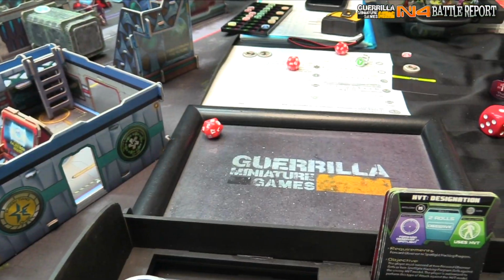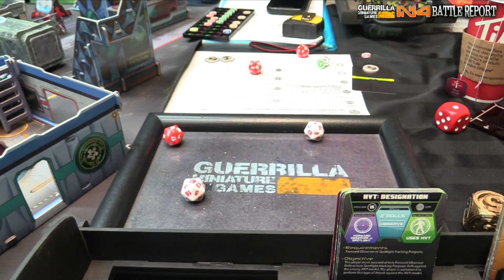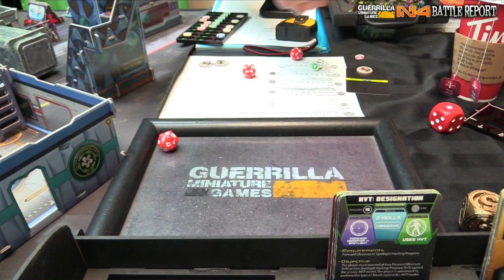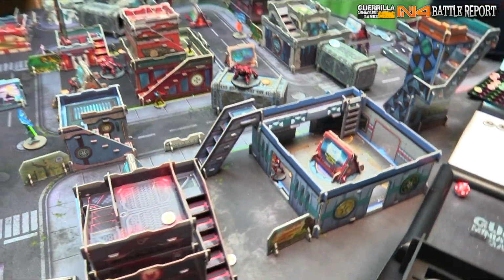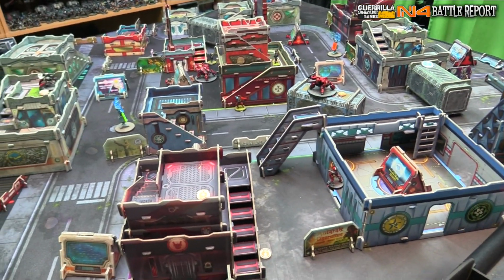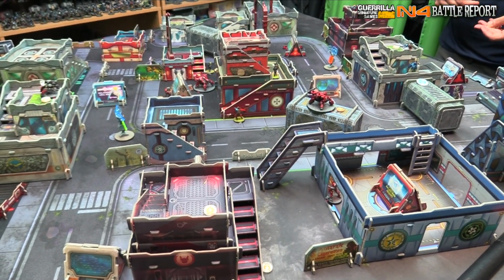Medkit. On a 4? Got a chance? Why not? Got one. Okay. Phys check. 10. Passes. All right. Anything else? And I have 1 order left, but I don't think I want to use it on anything.